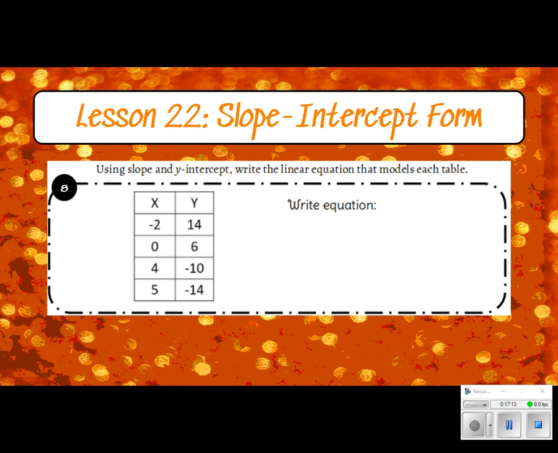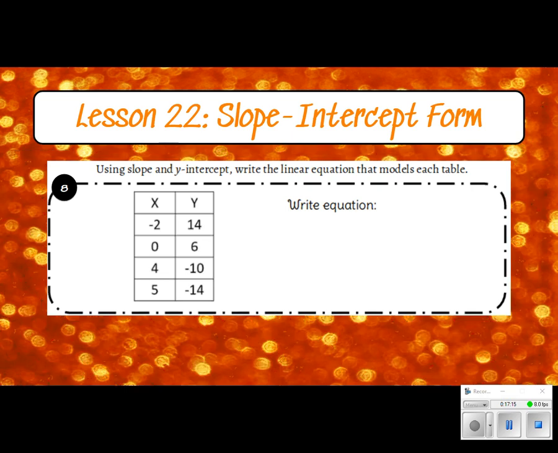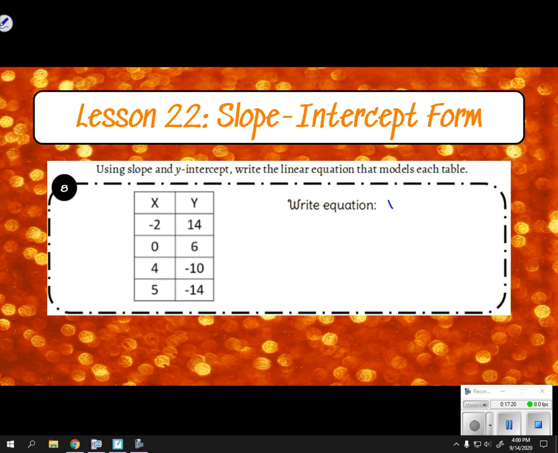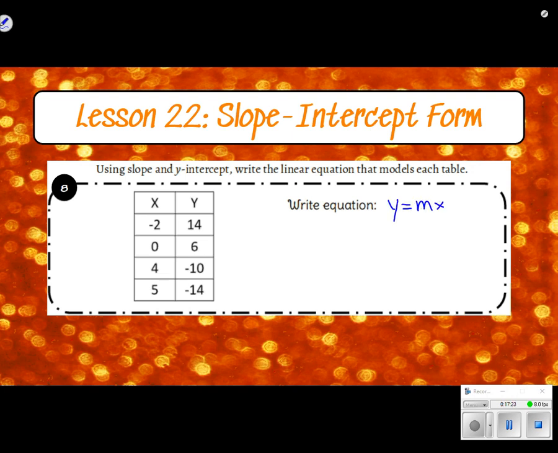All right, so we're going to use a table. We're going to write slope and y-intercept, and then we're going to figure out what the equation is. So the equation is always going to be, in this lesson, y equals mx plus b. That's what we're looking for. The y-intercept is always going to happen where the x value is 0. So you might want to make note of that. B happens when x is 0. And if you notice, I know when x is 0. So I know that my b value is 6.